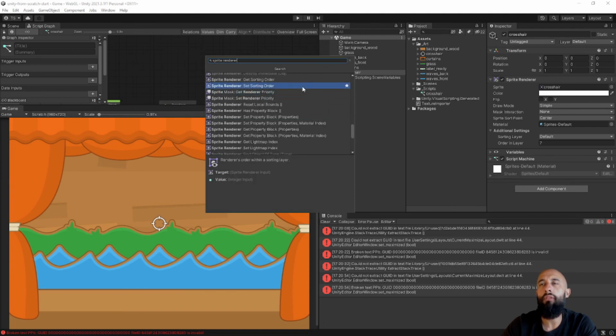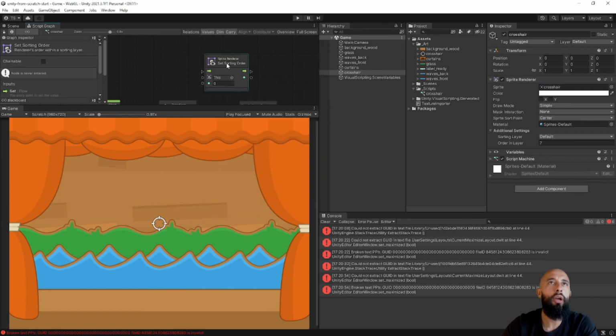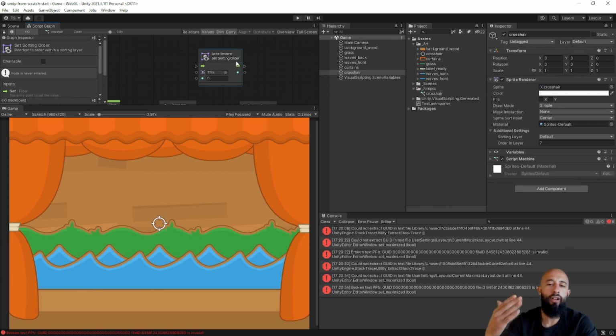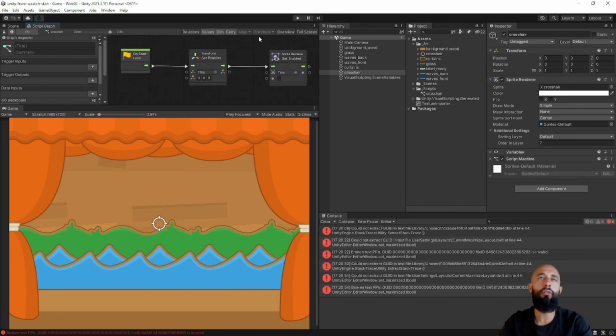Sorting order. This is the one that we want. So we could use this one to change basically the order in layer. But we actually don't need to do it because the order in layers doesn't change while we are running the game. So we won't do this.